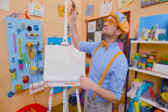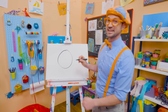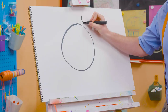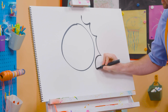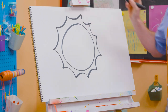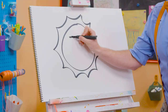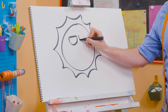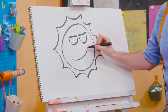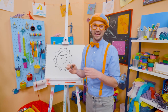All right, since it's a circle, let's start by drawing a circle. Here we go. Perfect! And then these light rays shine out from the side. So let's draw those. It's like a bunch of U's. Yeah, see that? Whoa, it's so shiny. Whoa, there we go. And since playing outside is so much fun and happy, maybe we could make the sun have some sunglasses since it's so bright, and a smiley face because playing outside is so much fun. Whoa! Let's connect those lenses.